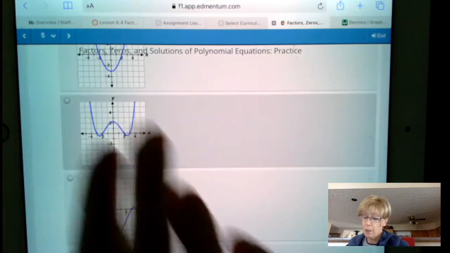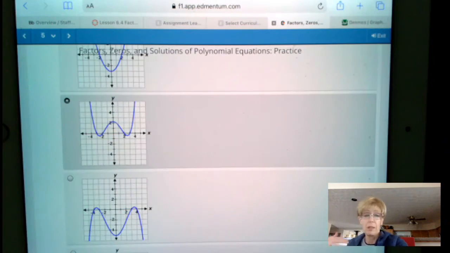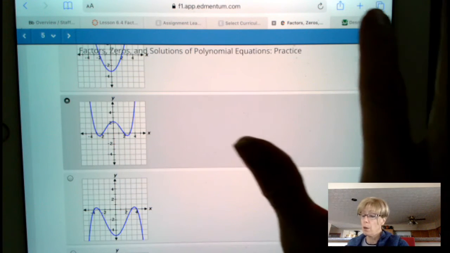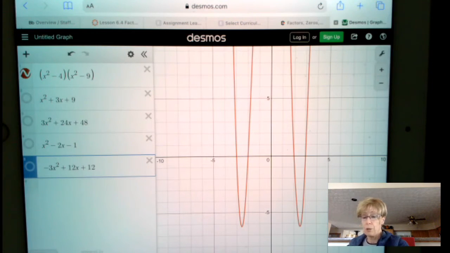It looks like it is the second choice. And again, the choices in my order may be different than the choices on your order. But again, there's the picture that I marked, and if you go back over to Desmos, there's the picture.